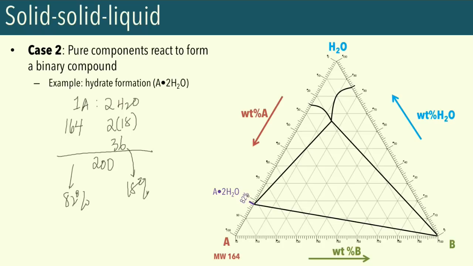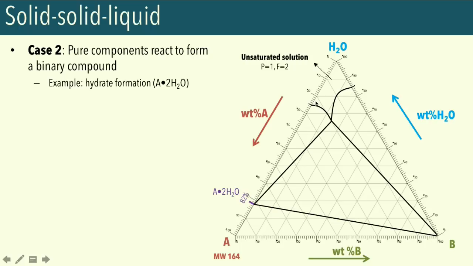Again, let's label all of these regions. Over here we know that we have an unsaturated solution because we have lots of water, and we haven't reached the solubility limits of our compounds. In this region now, as we mentioned before, when we're determining the phases within a cone region in a phase diagram here, we have to look at the vertex of the cone and the borderline of the cone.